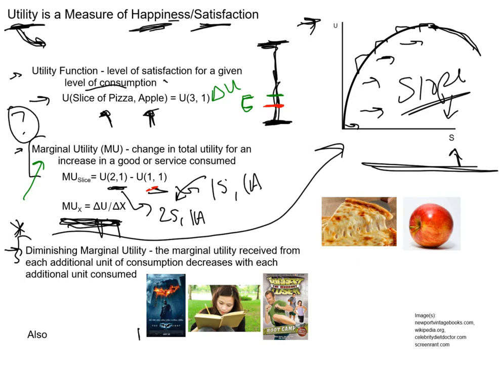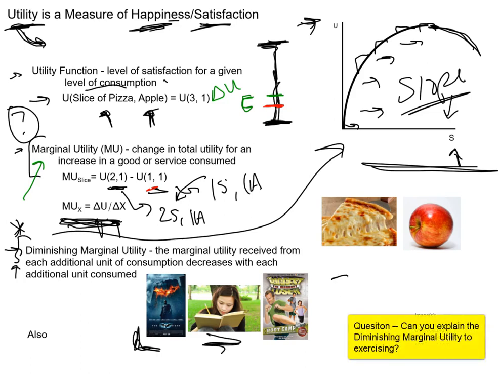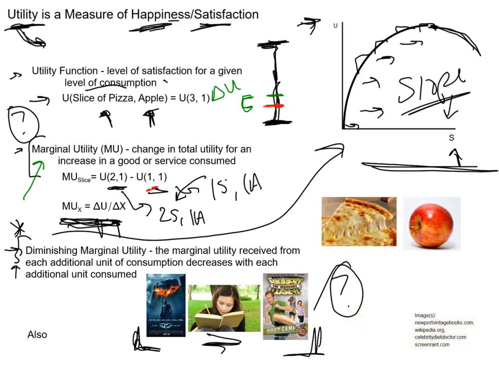And so we could think about some of the movies that you've watched multiple times in your life, right? This Batman movie and some of those superhero movies are ones that people tend to watch over and over again. But you can think about, right, do those movies exhibit diminished marginal utility? Is there diminished marginal utility for reading or doing other activities? There's a question that I want you to respond to specifically: can you explain why there might be a diminishing marginal utility to exercising? Is that something you've experienced before?